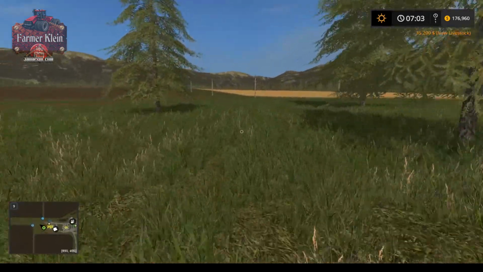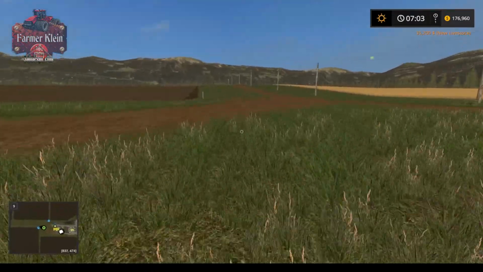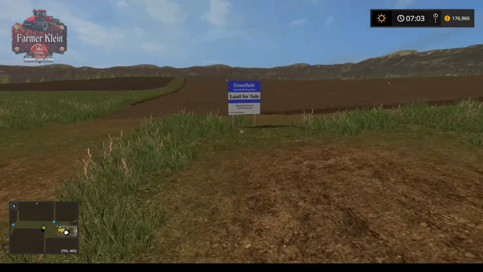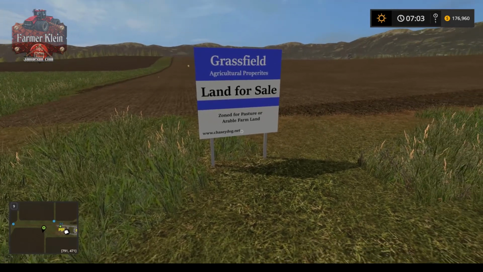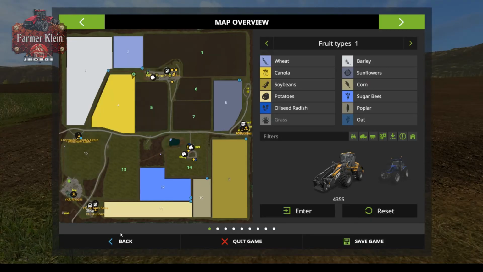And this map has included customized buy icons for the fields. Let's go ahead and take a look at these. So, Grassfield Agricultural Properties, land for sale. ChasyDog.net. So, Field 4 is 21.22 hectares, basically, $1.7 million. So, there's Field 4. Field 3. Field 1 you own. I believe that's the largest field on the map. We'll check out Field 3 here in a little bit.